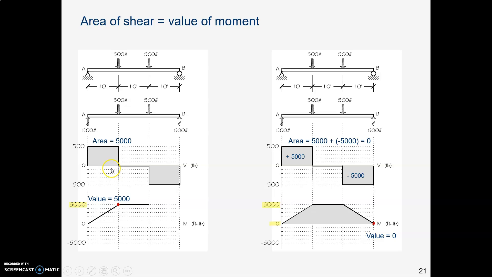Now we'll draw the moment diagram. Here's the area of our shear diagram. 500 pounds times 10 feet gives us 5,000 foot pounds. Then nothing is happening in this middle zone, so our moment diagram stays level. Then we get to the last block. That block has an area of negative 500 pounds times 10 feet. So that's negative 5,000 foot pounds. So it comes back down to zero. And here is the shape of our moment diagram for this beam.